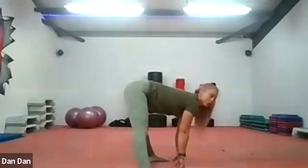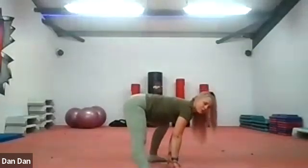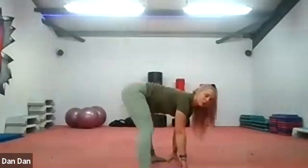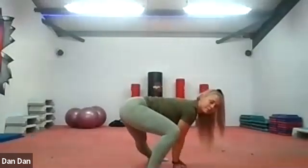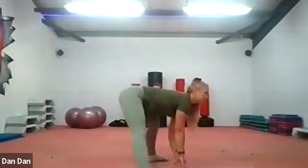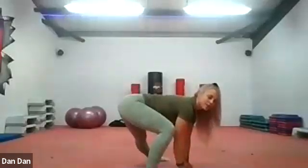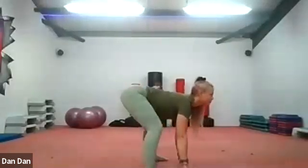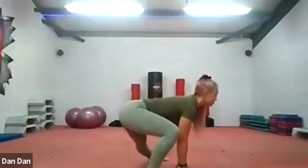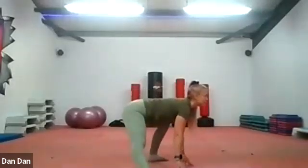What we're going to do now is shift our body weight from our left foot to our right. So this straight leg, you should feel quite an intense stretch on the adductor there. So we're going to switch sides. You're bending into each knee. Try and keep this heel down of the knee that you're bending into. And we're just going to go side to side. You can go as fast or as slow as you like, whatever you feel you need.